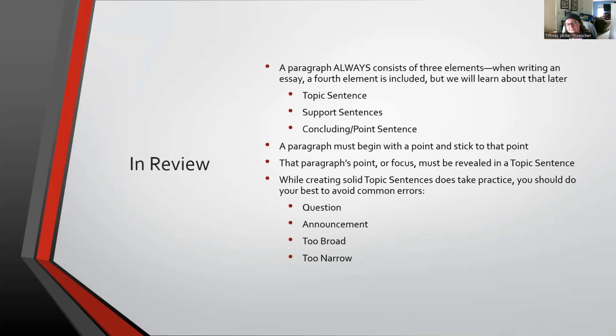So again, a lot of this PowerPoint will look very familiar when you get to week 2, assignment 1. There are 3 sections on that assignment that look exactly like some of the sections of this PowerPoint. So pay attention to those slides and come back to those slides if you need to. If you have any questions about anything in this PowerPoint, the elements of a paragraph and what a topic sentence is and how to make sure that it's doing its job, please reach out.